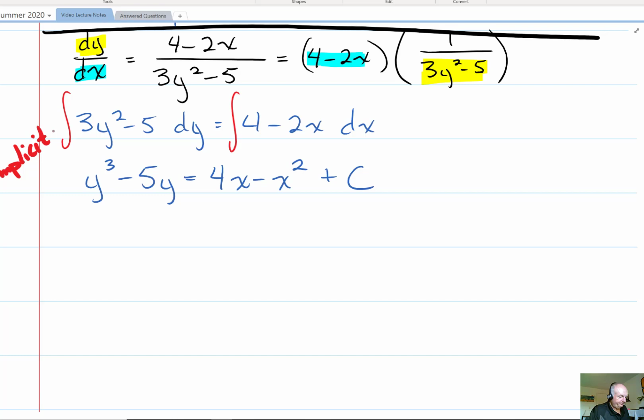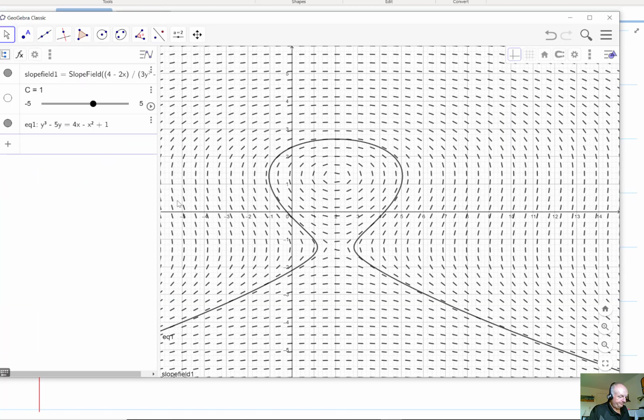All right. So let's take a look at the family of curves that this produces. To do that, we'll just type this function into GeoGebra with the c, and when you put the c in, you get a slider, and that lets you select different values of c to graph. So here we are, various different values for the slider create all these wonderful curves for us.